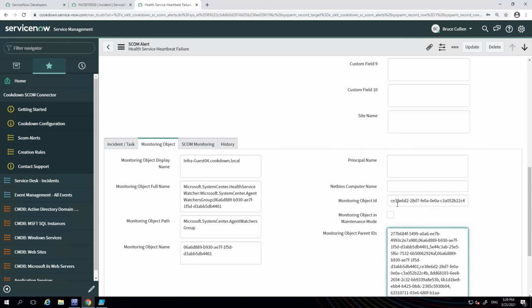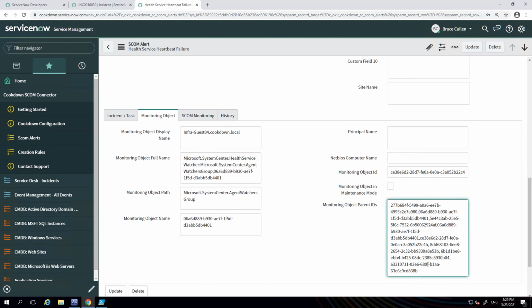These are really, really useful for correlation essentially, because when we do CMDB population, we'll push across the SCOM object ID, and we'll go through this monitoring object parent IDs list, which goes from most specific object to least specific, and we do this until we can find a match. So in some cases, the SCOM object model doesn't match the one you'd want to see in ServiceNow, so you wouldn't want all the SCOM objects in ServiceNow, or you may just be getting around to building out your CMDB. It's a good way of making sure you have a CI set in ServiceNow for your incidents.